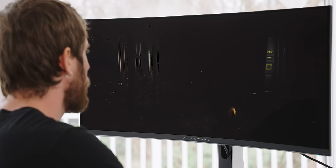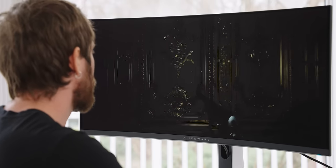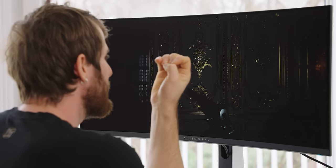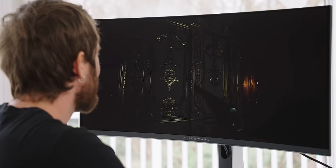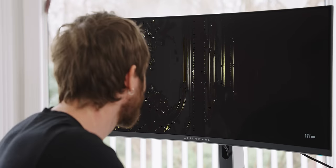Resident Evil. We're in a much darker scene now, but this is a really good opportunity to talk about one of the big benefits of QD OLED, which is much better representations of red and yellow, which are traditionally really difficult to handle. It's going to be hard to capture this on camera through your monitor, but the gold doesn't look yellow like gold tends to look on a normal display — it looks gold, it looks shiny. I don't think I've ever seen anything quite like it.